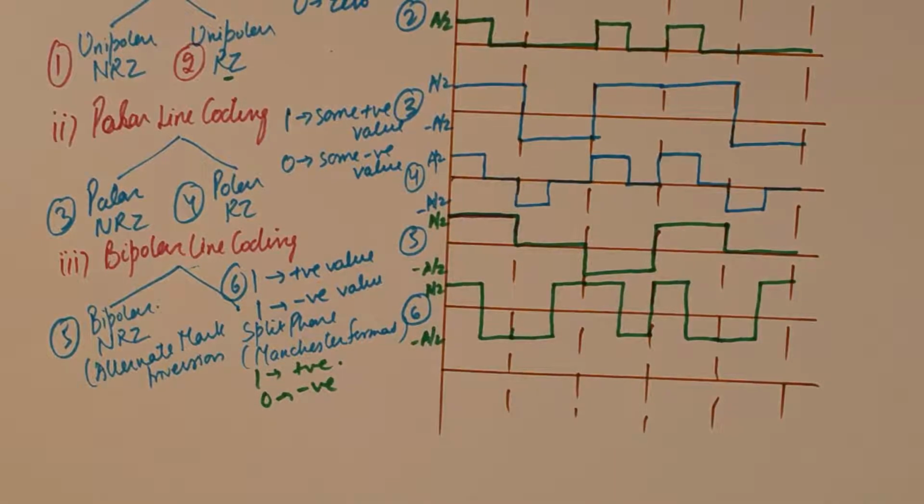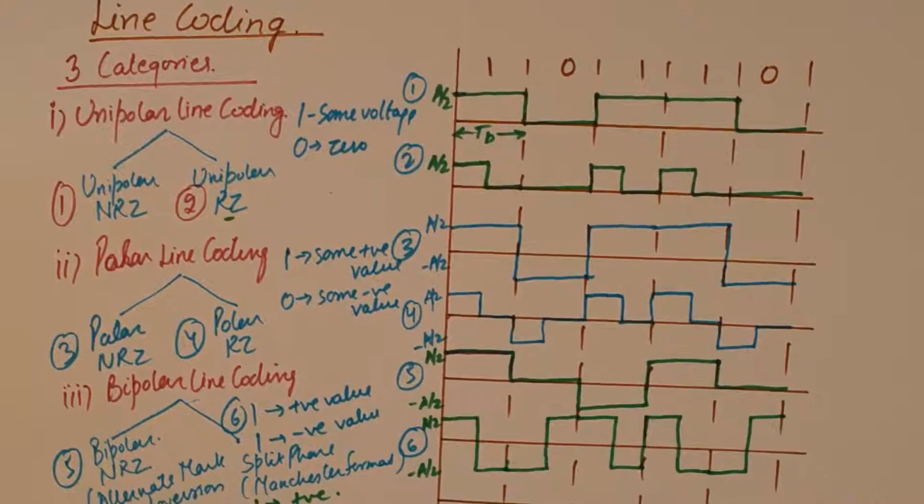So that is how you can send the signals, the bits, zeros and ones, over physical media by using different line coding techniques. And these line coding techniques are extremely useful. They have their own pros and cons that I'll not discuss in this tutorial.